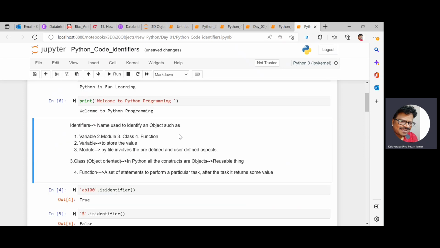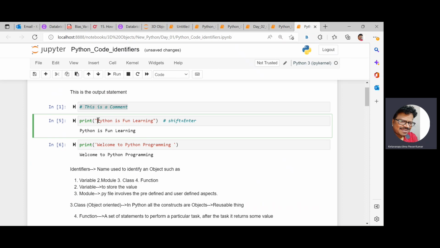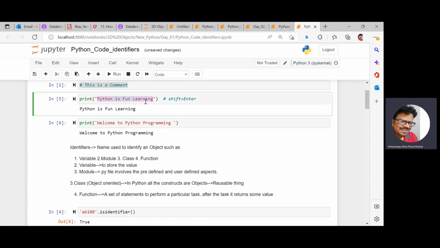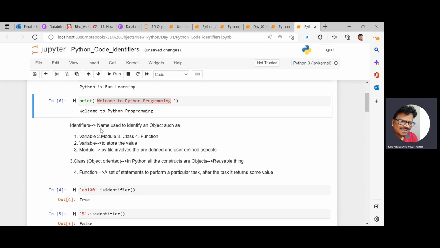Like that, we have the print statement. Whatever information I want, I can place within that particular bracket. As I said earlier, I can use either double quotes, as you can observe here, or else single quotes, whichever is okay. And coming to the identifier, have a look at this. As I said, I can use the identifier for functions, variables, or whichever. There are certain aspects over the period of the course, and we are going to cover all these things, friends. Now you don't worry, just have a look at this.